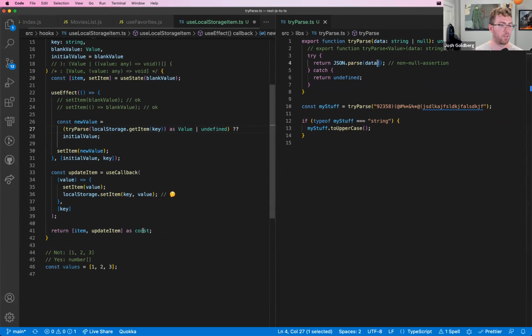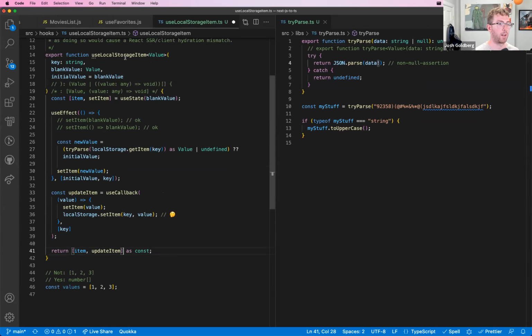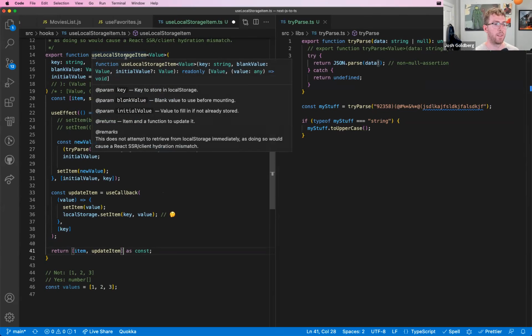Here we're seeing this new as const, which is whatever this type was going to be, but the most constant read-only version of it. So don't assume that each item could be any of the other items' types. Just assume that this is a fixed size array or tuple. And in this case, if we hover over use local storage item, it ends up assuming that it is a read-only array where the first item is value, and the second item is value any returning void.